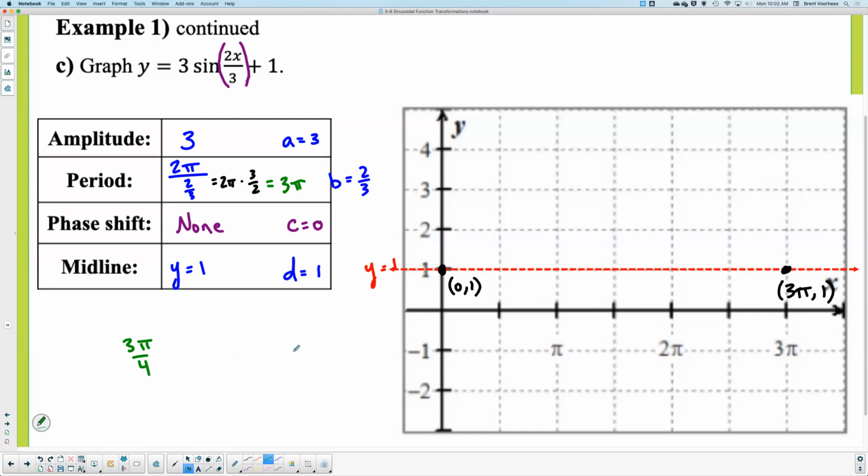The other thing I did is I looked at problem number 2, and I said, okay, what's the halfway point between 0 and 3 pi? 1.5 pi, which would be right here. That will be a 0 for sine because it goes maximum, 0, minimum. That's the halfway point. So we could do it this way as well. 1.5 pi is the same thing as 3 pi over 2. I'm going to write it that way. 3 pi over 2, 1.